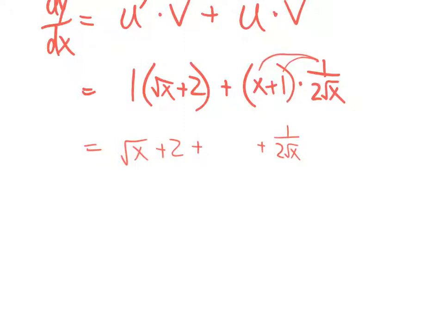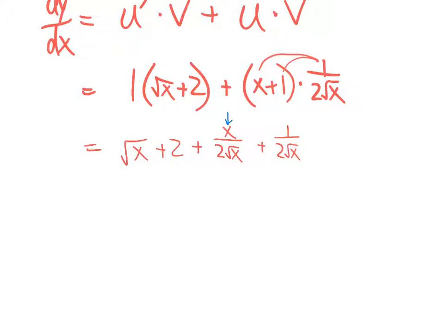The x would be over the root x. X over 2 root x. What does that simplify to? X plus 1 over 2. Aren't they the same denominator? Oh, you could combine like terms on that. You could. I'm actually going to go a little different route. Go ahead and reduce this. How does that fraction reduce?